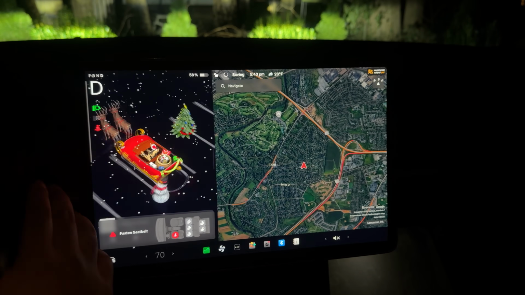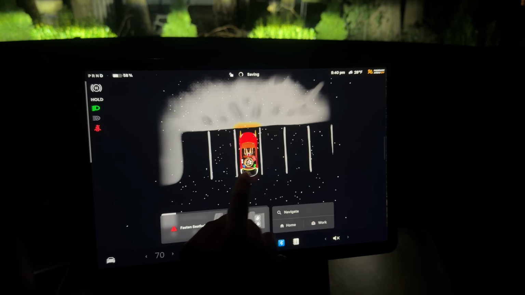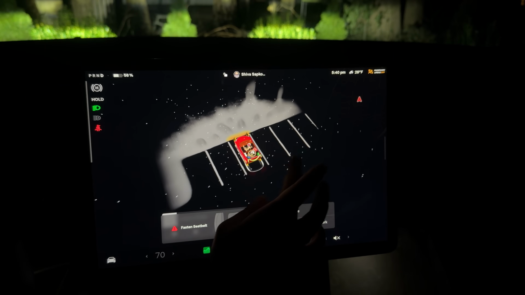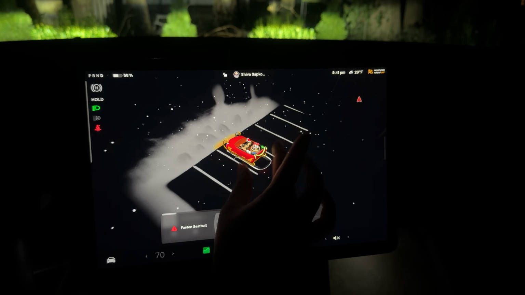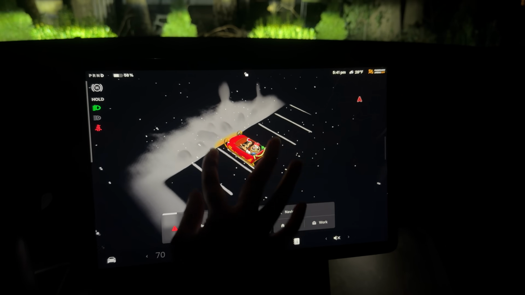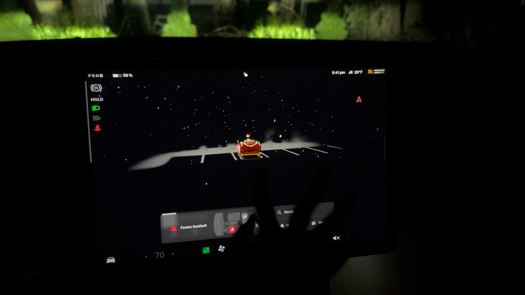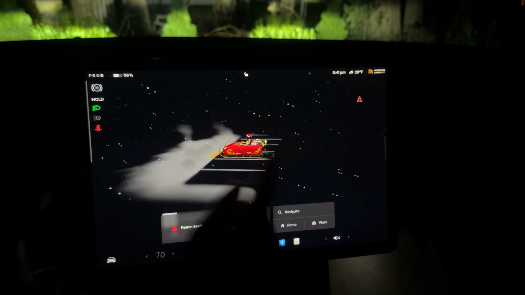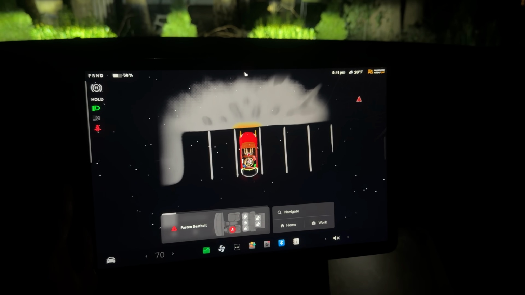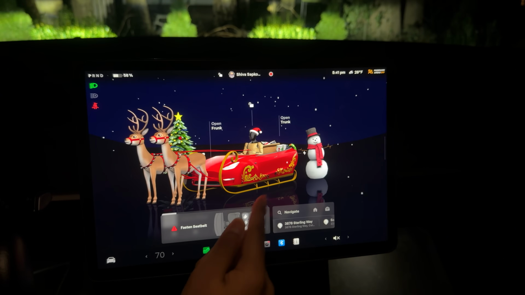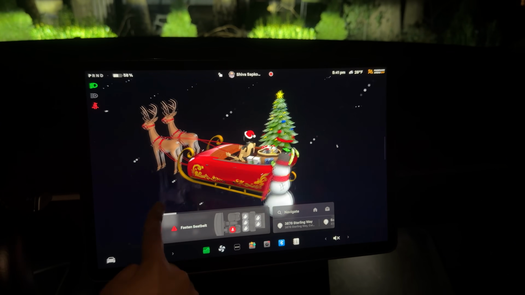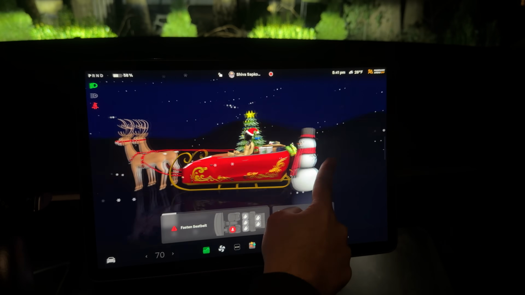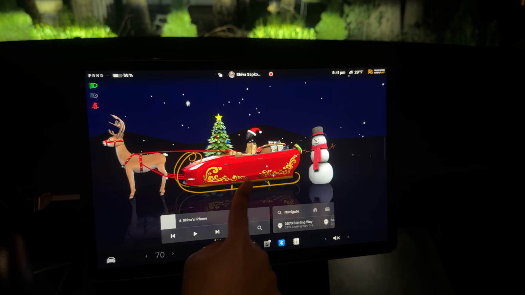And then let's say if you start driving here, you can actually expand this, and then you can see that there's snow for the 3D animation effect here. And then you can zoom in and then see a little bit more clarity on what the Santa sleigh looks like, and a little bit more of a 3D stuff than what we previously had. So if you were to get out of this, as you look at it here, this is pretty cool. You can see all of these details with the gift and everything. So it's fun for the holidays.